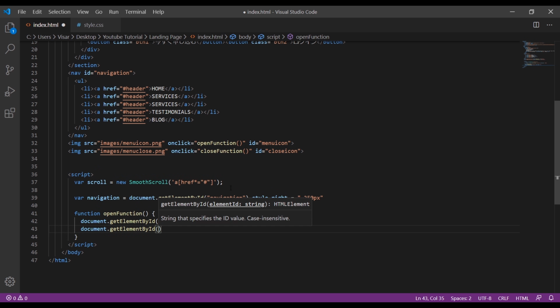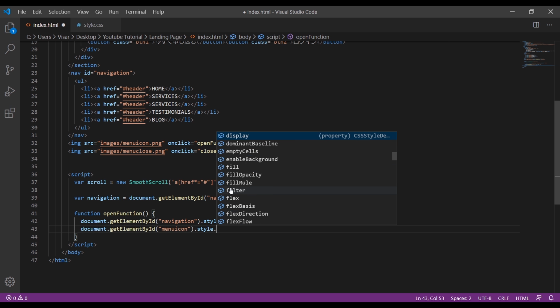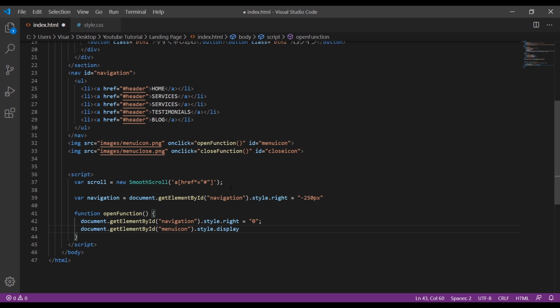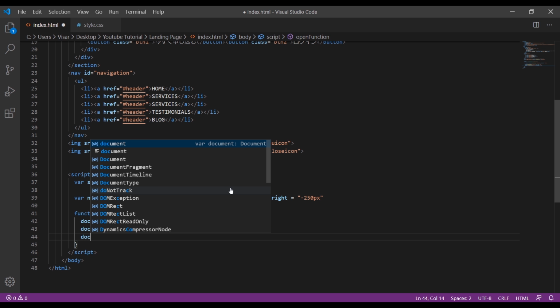Now we target the menu icon, and we give a style of display to none. So when we click it will bring the navigation, and it will hide itself the icon, and then it will show the closing icon.